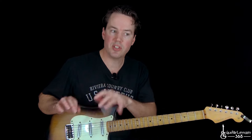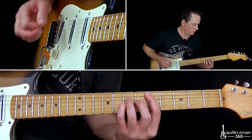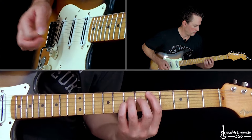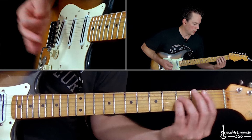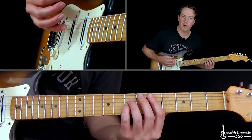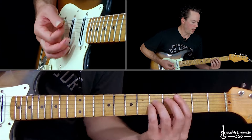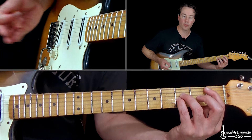All right, now we get to the chorus, which is similar to the opening riff of the song. I'm going to show you the chords the second guitarist is playing underneath it first. That's basically part of that pre-chorus — so it's the 5th fret on the A string power chord, to 1, down to the low E 1st fret, and then the 3rd fret off the A. Repeat those four chords four times, and then after four times, the last time resolve it down to a B-flat power chord at the 1st fret of the A string.